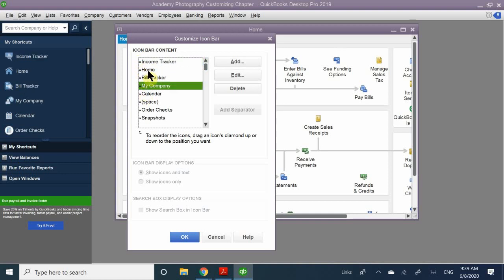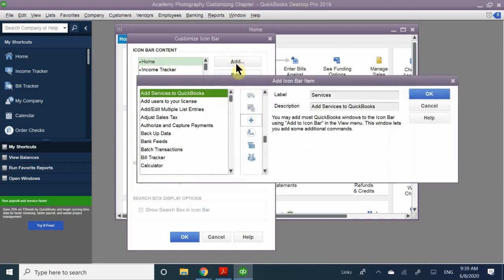So for example, I want my home page to be at the very top. I can go ahead and do that. Now, I want to add a few things as well. With this one, if I click add, it's going to pop up a window. Now, what I can do here is add anything that I want to this icon bar.